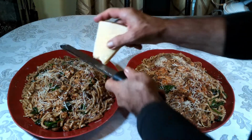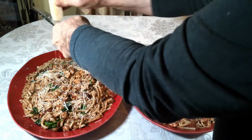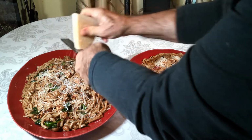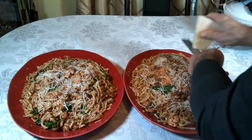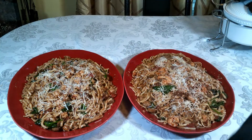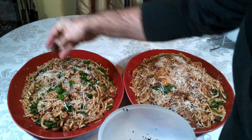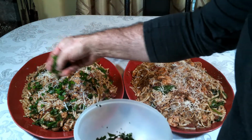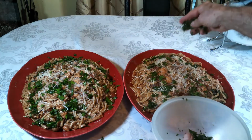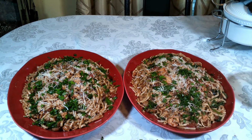Now you transfer it into a serving dish, and I'm going to grind some very old Parmigiano Reggiano cheese on top of it. This is over 15 years old, and therefore it's not so cheap. And now we are going to sprinkle some parsley and basil that we chopped at the beginning. And the dish is ready.